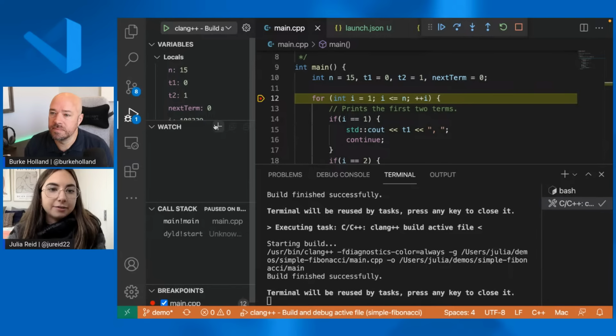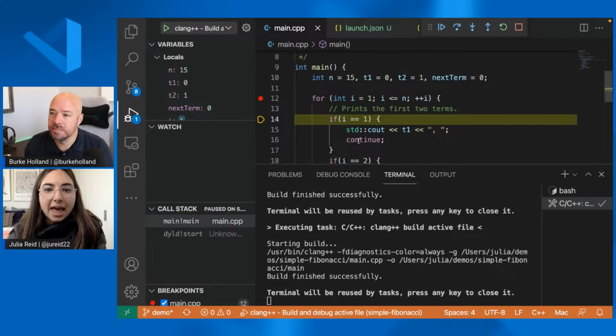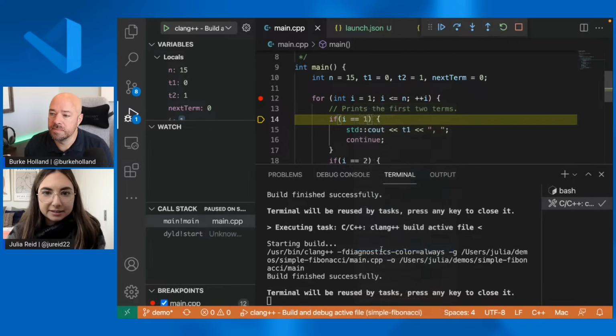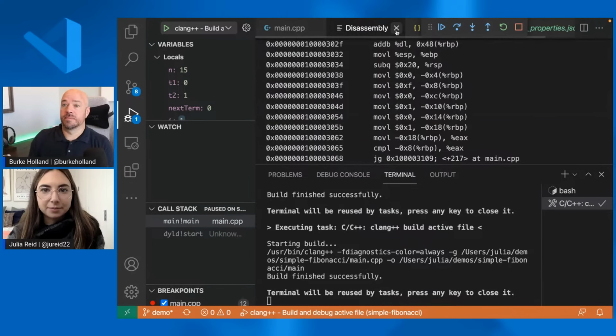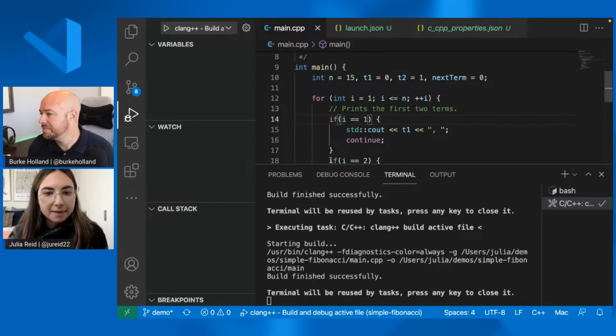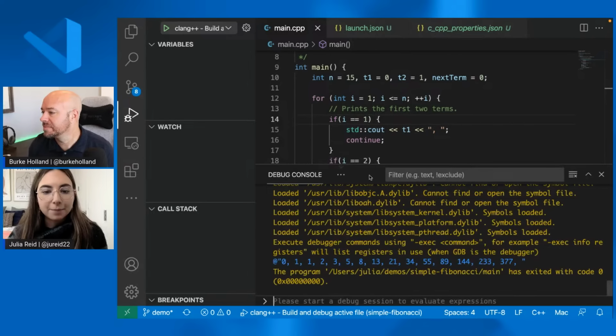You can add variables to watch, step through the program, and you can even look at the assembly language by opening up disassembly view during a debug session. If you continue running the program, your output will show up in the debug console if you're on macOS.